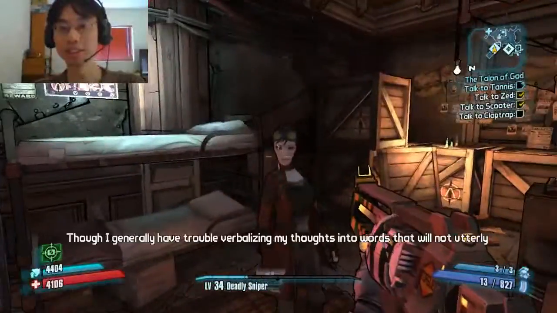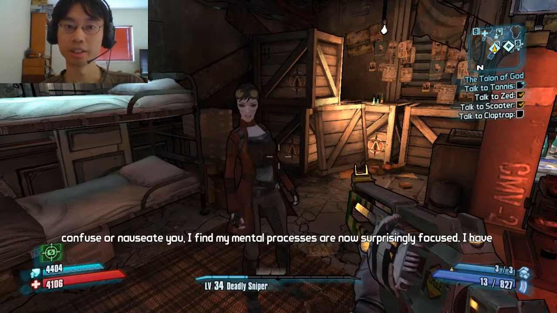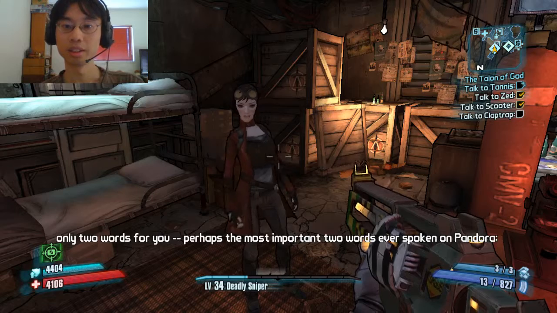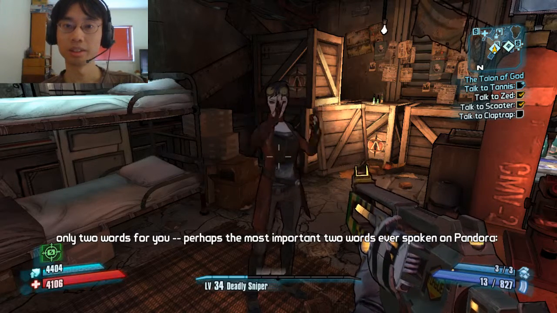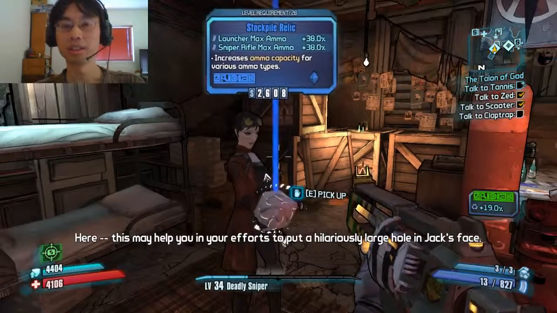Though I generally have trouble verbalizing my thoughts into words that will not utterly confuse or nauseate you, I find my mental processes are now surprisingly focused. I have only two words for you. Perhaps the most important two words ever spoken on Pandora. Kill Jack. Here, this may help you in your efforts to put a hilariously large hole in Jack's face.